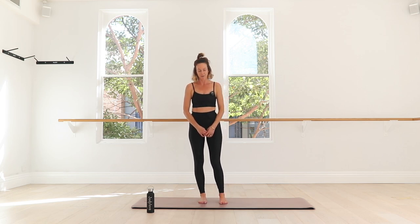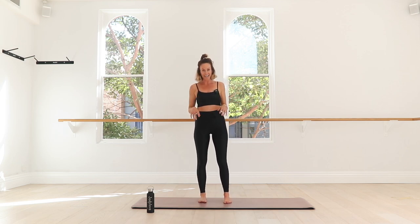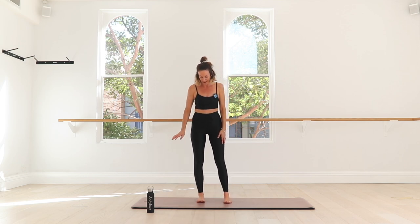Hi guys, I'm Ali from Body Love Pilates in Willara and I'm excited to bring you our first Pilates class for the upside. It's one of our signature mat classes called the Assets. I want you to think abs, arms, arse. All our classes at Body Love start with a little bit of breath and that's what I want you to do with me now. You don't need anything for this workout, just your good energy and yourself and a mat.